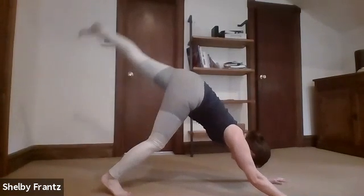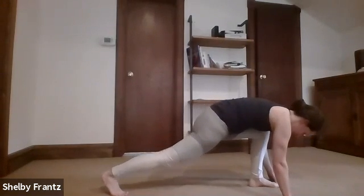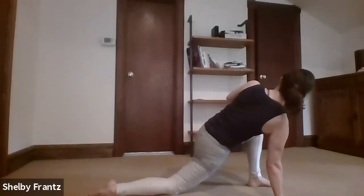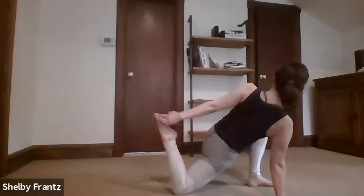Inhale, lift the left leg up. Exhale, step the left foot forward. Drop the back knee, untuck the toes. From here, you're going to open up. Maybe you stay here, maybe you bend the back knee. Reach the left hand back for the right foot.